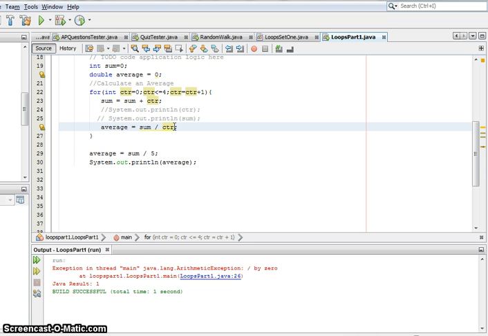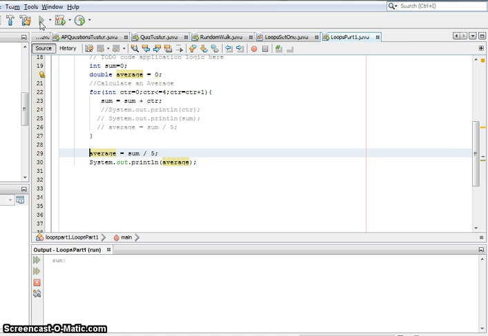Some of you I know will have some sophisticated ways of tricking the loop into letting you do this running average, or you can just hard code the 5, or you can come outside of the loop and do it. So you either do one or the other. Eventually sum will get to 10. 10 divided by 5 on the very last loop will be your 2, and you'll get the right answer. So you either do it there, or you can come down after the loop and calculate the average, either way. Or if you're more experienced as a programmer or coder, I'm sure you can come up with at least a couple different ways that you can keep that running average in the loop.